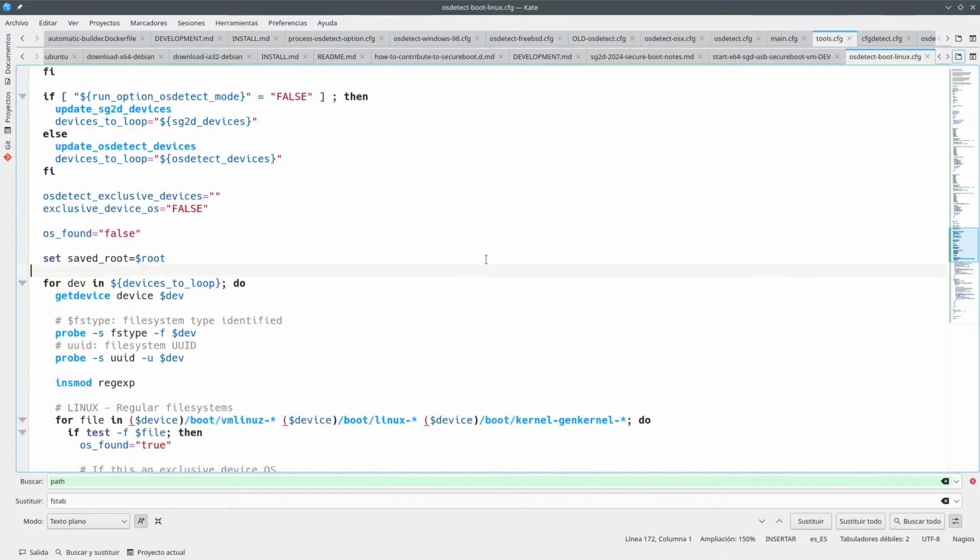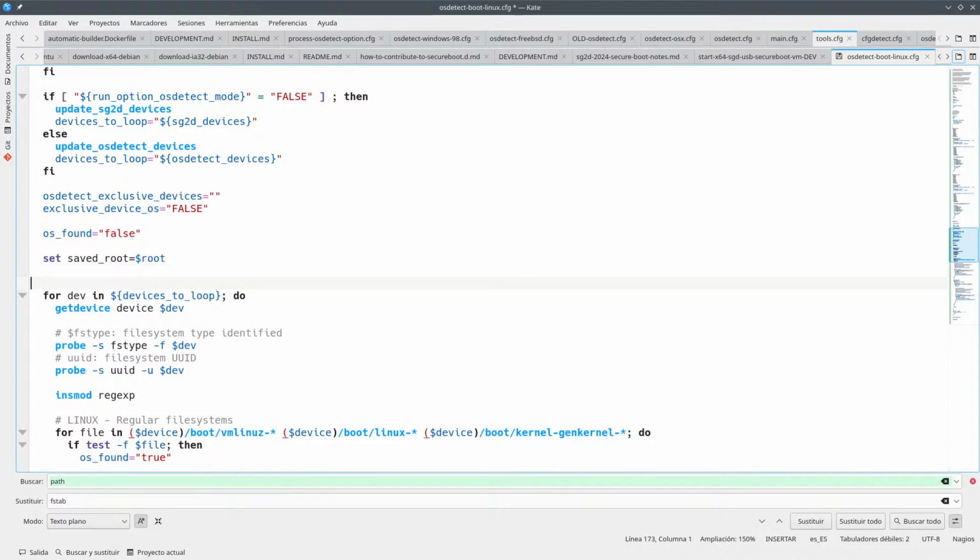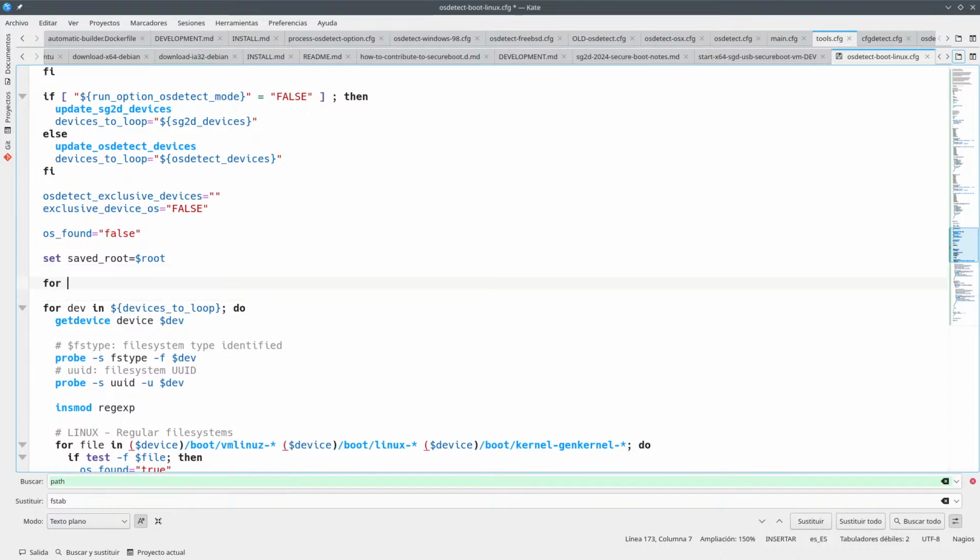And so the idea here is to do a for loop on fstab devices. So it's the same devices to loop, exactly the same thing. Although, wait a moment.